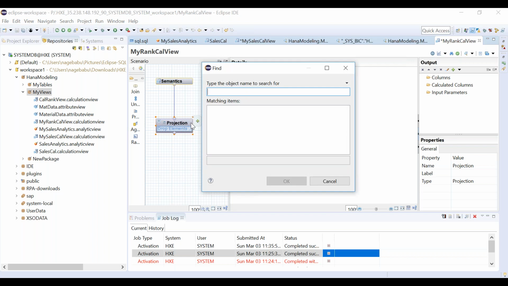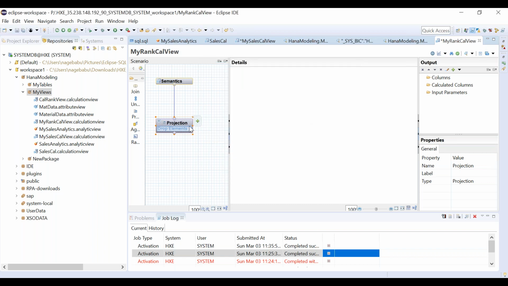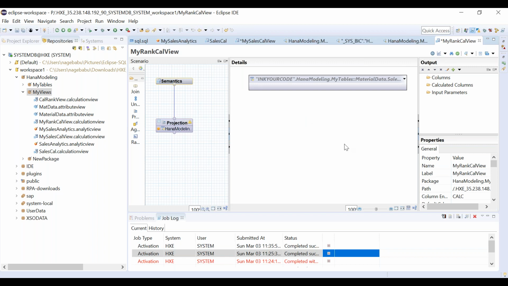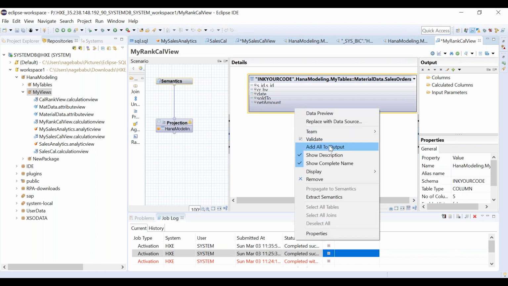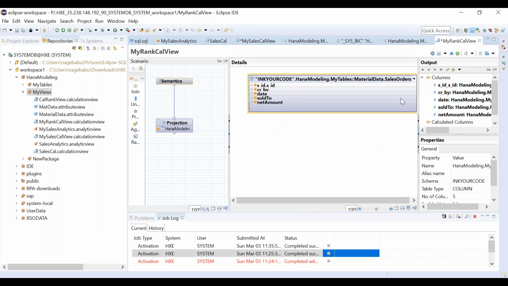As usual, we'll add the table by clicking on the plus icon. I'll take my table, sales orders. I'll select everything, right click, add all to output. So I can see the selected columns on the right side.